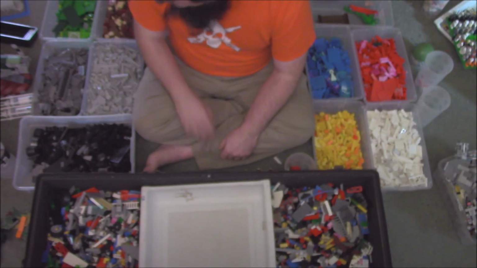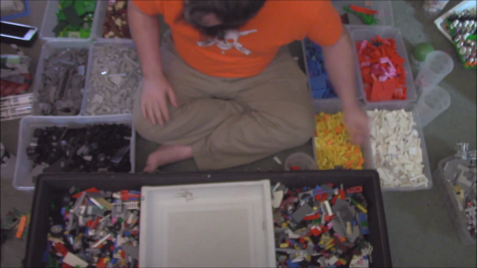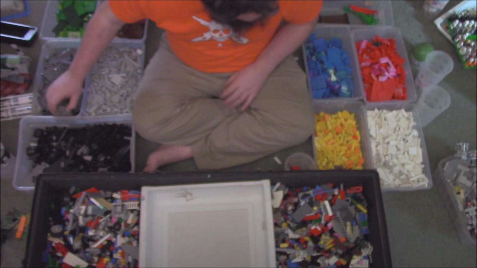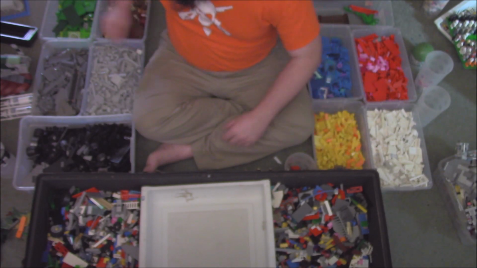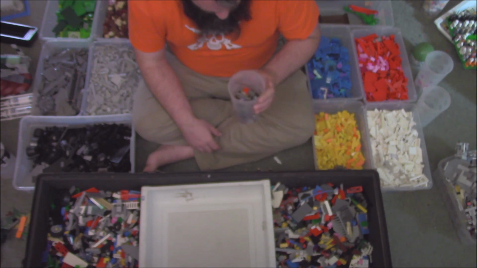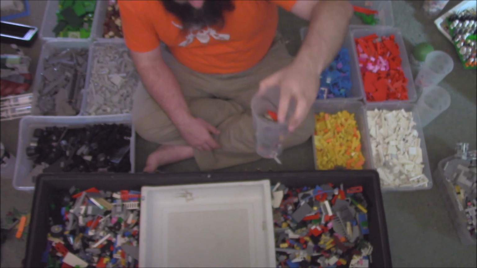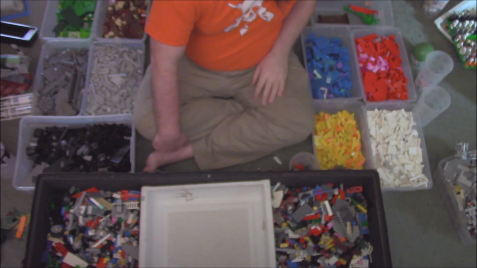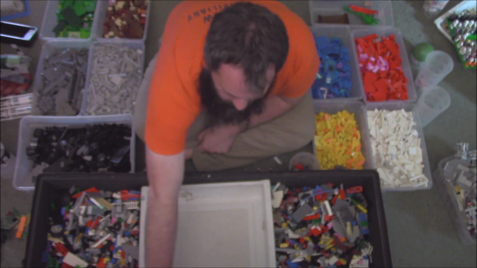Right, well, the gray bin is now full, the white bin is very nearly full, dark gray is almost full. Red and blue have room, yellow's got room, green and brown, of course, have room. More and more minifigure stuff I missed on the first pass. Good stuff. Alright, oop, dragon!